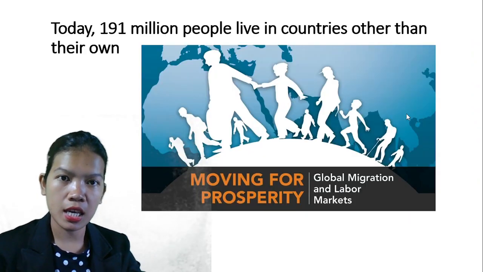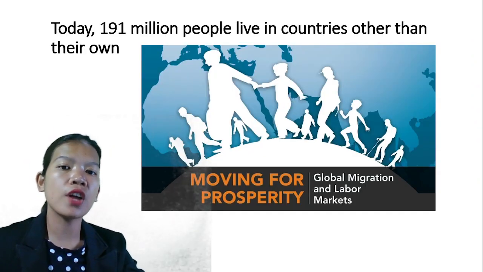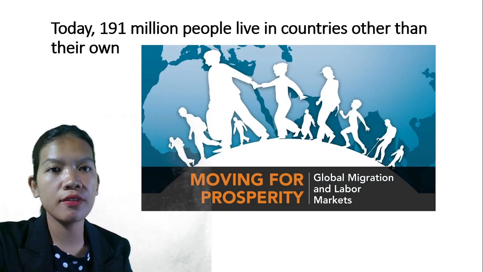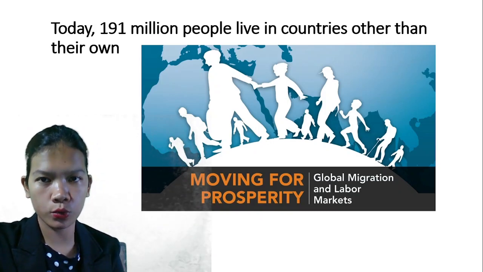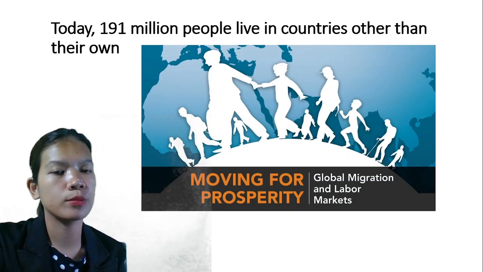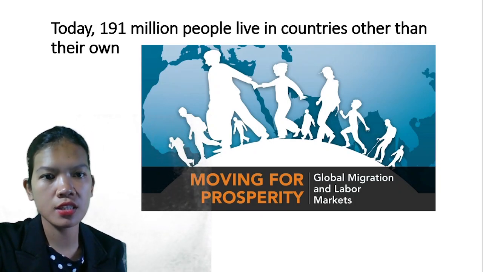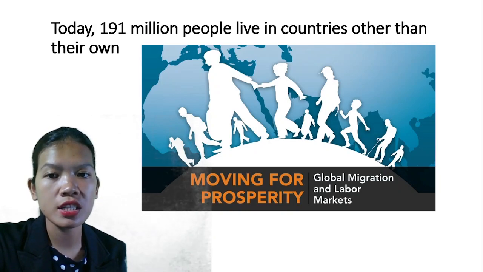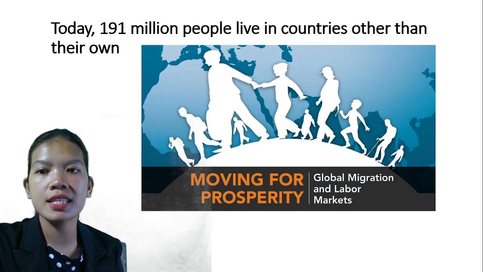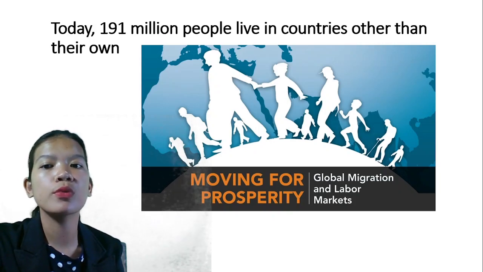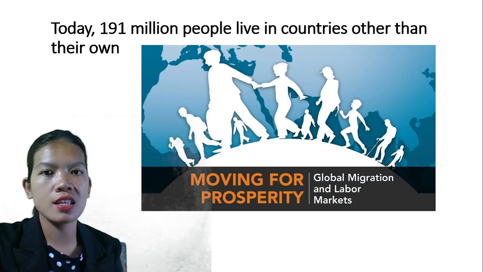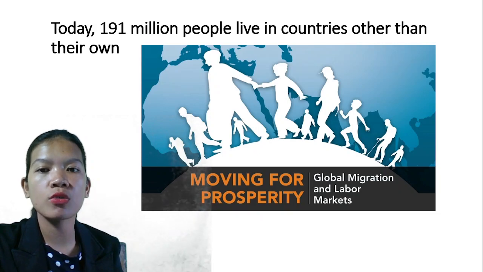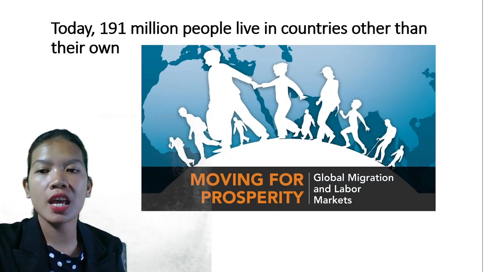of the society. And it was said that today, there were 191 million people living in countries other than their own. So we see this with our OFWs, or the migrant workers across the world. This movement of people manifests in the developing countries, where industries and businesses in the cities attract people from rural areas. This trend has been noticeable since the 1950s. By the start of the 21st century, the world had become 44% urban.